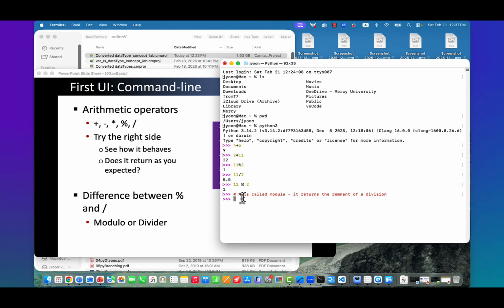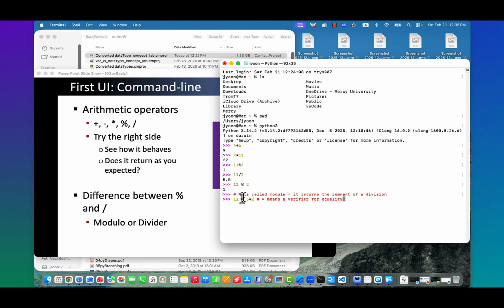But we can do 11 equals 5 times 2. If we say this, look here, the equals sign means a verifier for equality.